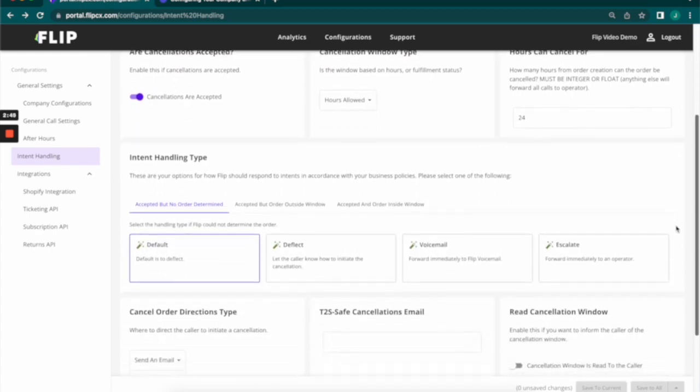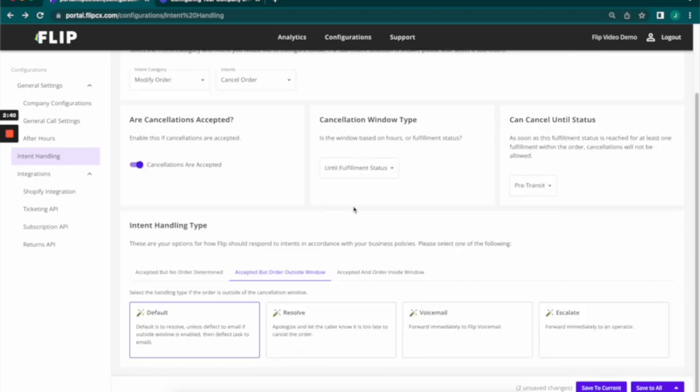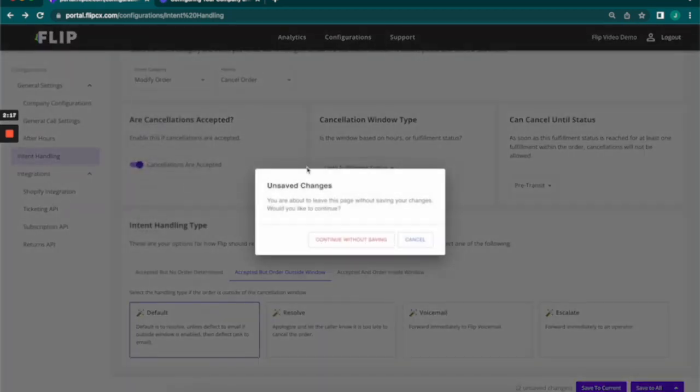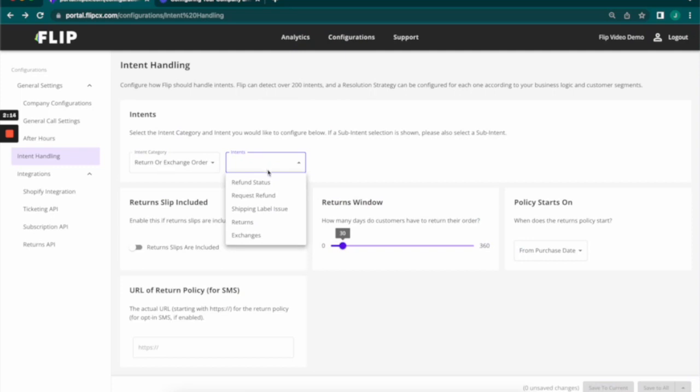First, we're able to determine whether or not you accept cancellations at all, since this is mainly an internal policy. Then you can determine how we set the cancellation window. You can choose whether it's time-based or it can be based off of the order status from your OMS. We're able to provide generic instructions when no order can be determined. Tell the customer that their cancellation is not possible if indeed the order has already been shipped. And if the order is eligible to be canceled, we have the ability to perform that function within Shopify and issue a refund, or we have the ability to escalate the call so that an agent can perform this action if we are unable to.